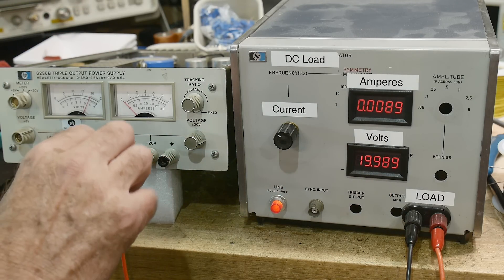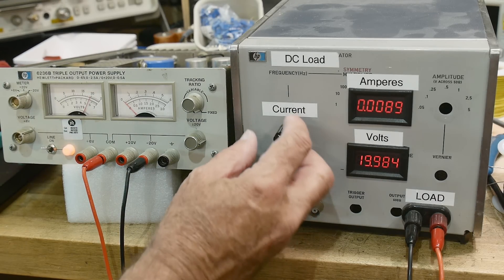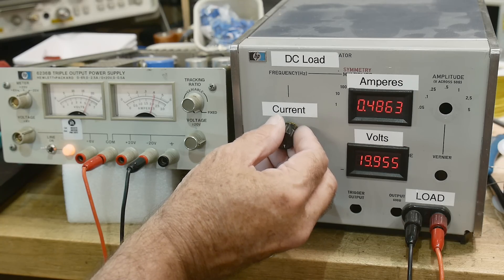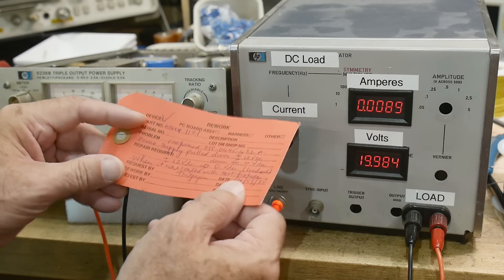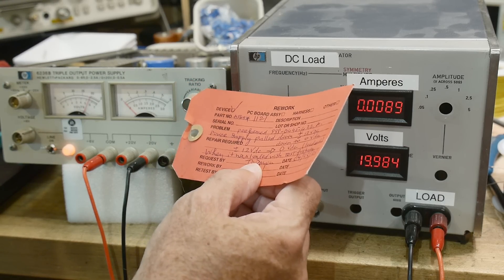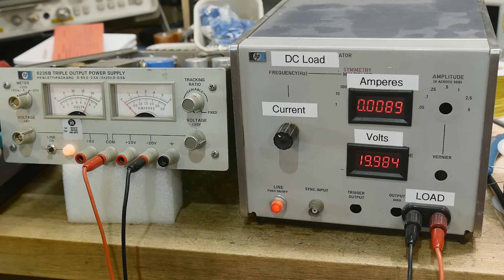Yeah, a good lesson - don't believe everything you read. Let's try the minus 20 since we're here. Everything's fine, everything's fine. Well, that's disappointing! So I have a cool triple output power supply that I actually really like. Not that I really have room for it on my bench, but yeah, maybe I'll make room for it - they are really nice. Only half an amp but most of the time that's fine. Hard to get good help these days!